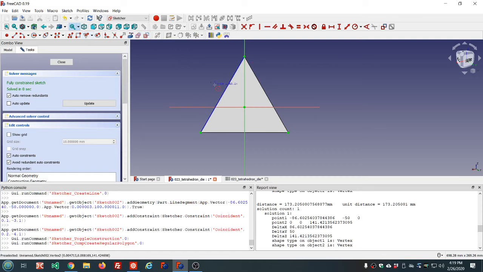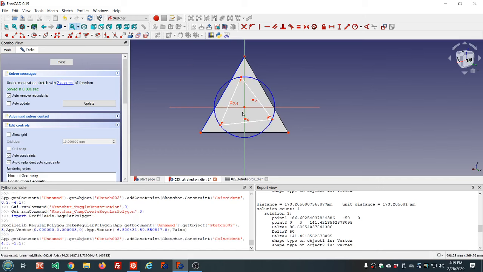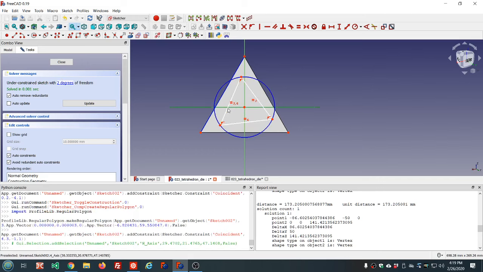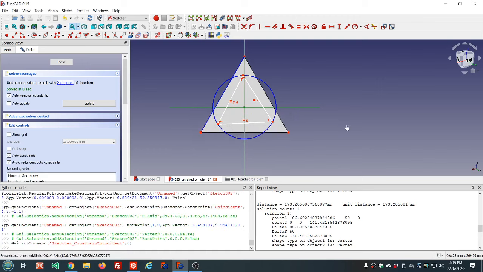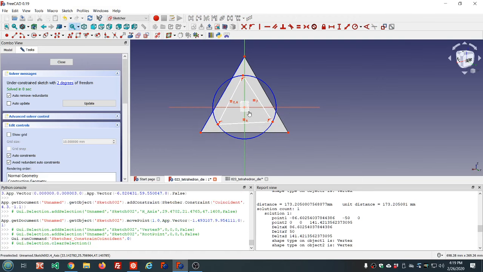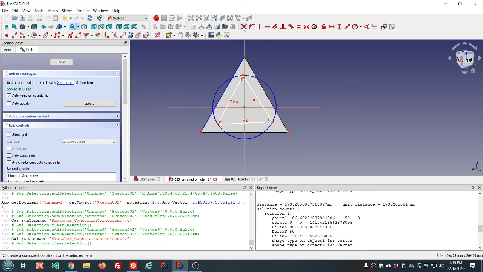And then the triangle. I don't think I caught that center. Did I? Let me apply that constraint again just in case. Yeah, looks like I caught it.